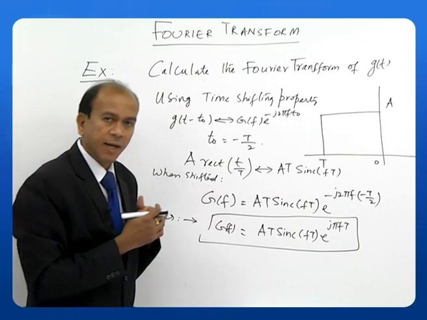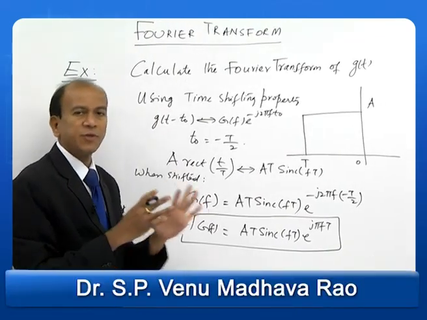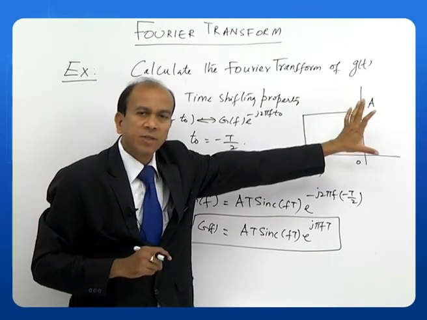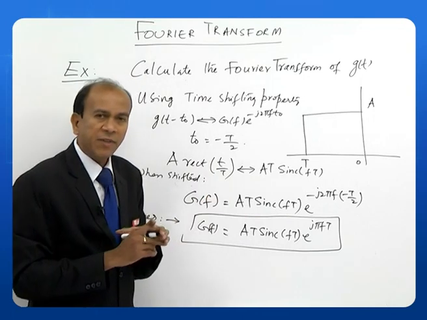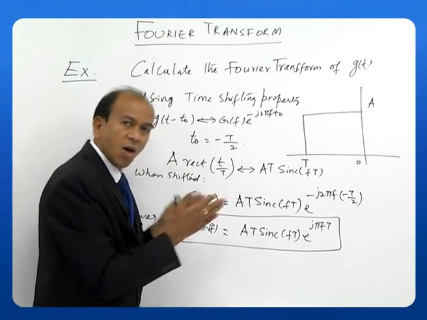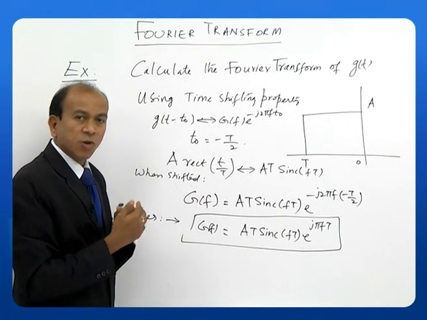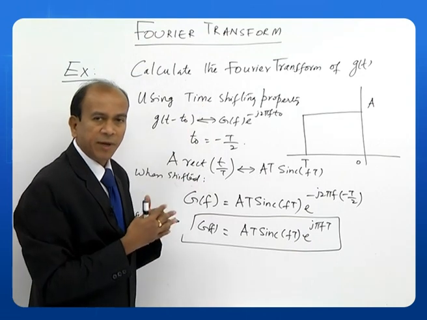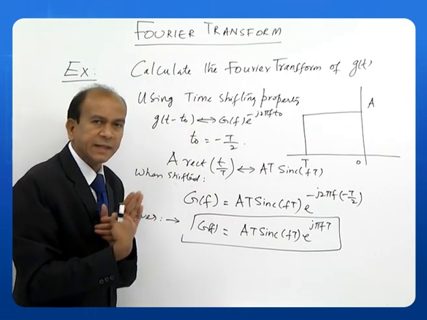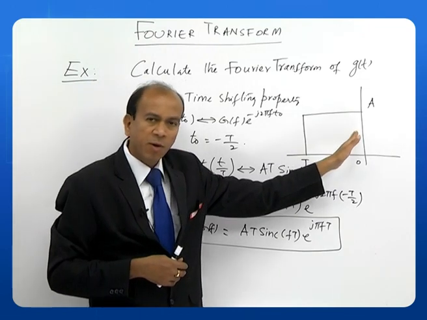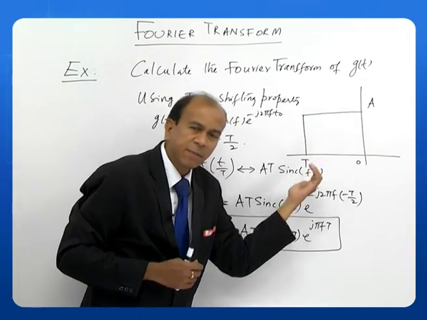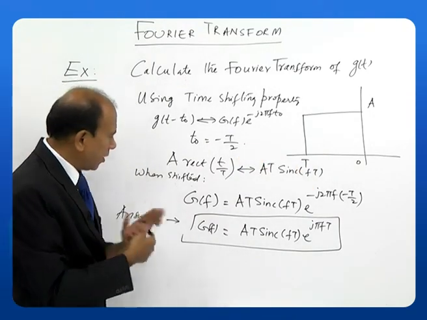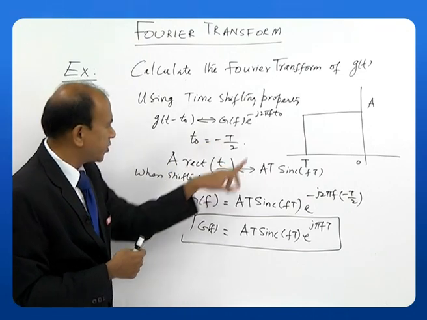Now, we are making use of the identities which we already know. That means, already we have calculated the Fourier transform of a rectangular function. Now, if the rectangular function is shifted to the right hand side or to the left hand side by some factor, then whenever there is a change in the time scale, we have to use the time shifting property. So, it is shifted by a certain time. In this problem, what is the time shift? It is shifted to the left hand side by a factor of minus T by 2. So, it will become a left shifted rectangular function. Now, that we have taken care of here, we just used the formula.